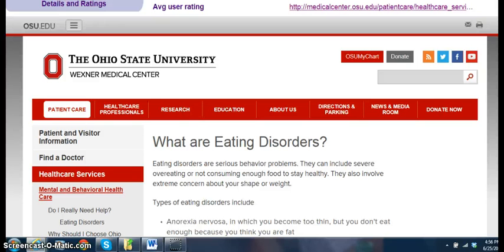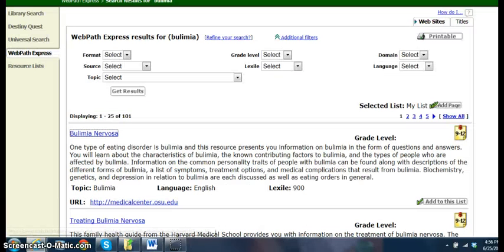What I find to be most interesting with utilizing the Webpath Express is this feature right here. It's called the resource list, and what it allows us to do is get a citation, an MLA appropriate citation for that website that we just visited.